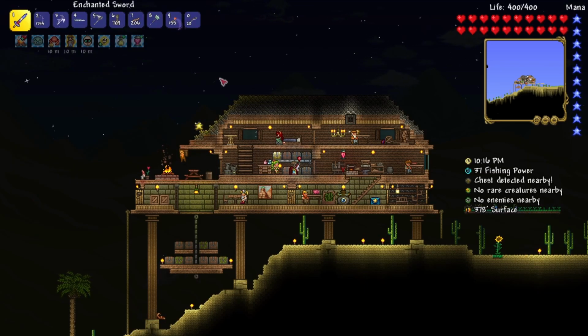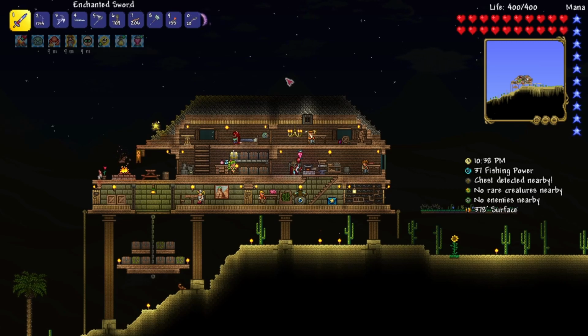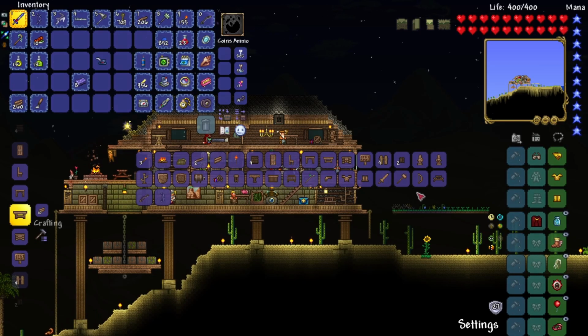While I was fishing, you could see that I only had the one oasis crate and 1,000 wooden crates. I think improving my fishing percentage chance would help. So I went down into the caverns and I mined a bit. And I was able to collect enough demonite bars to craft a new fishing pole. It only gives me 5% more fishing power, but at this point, I'll take what I can get.